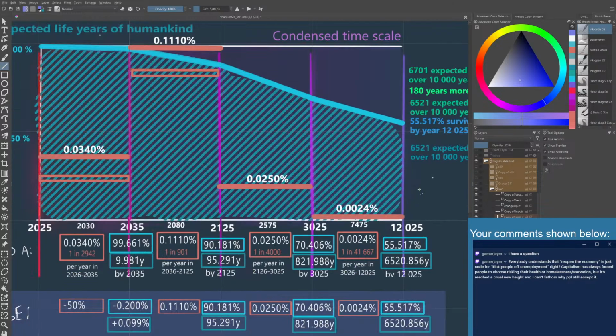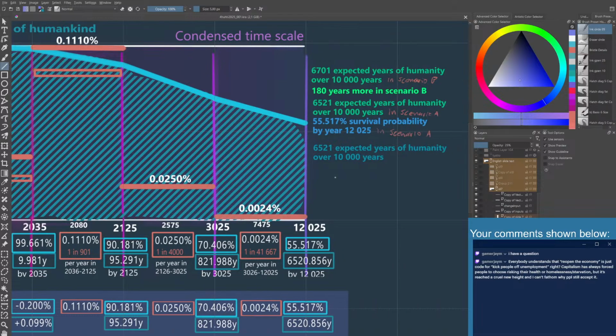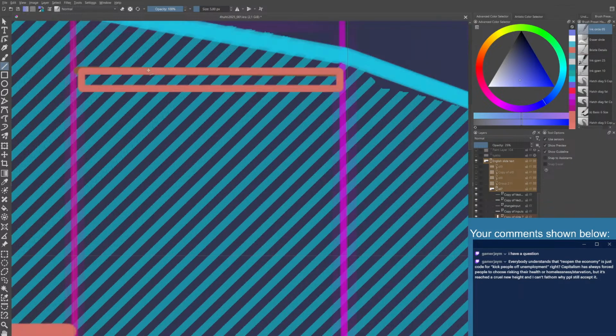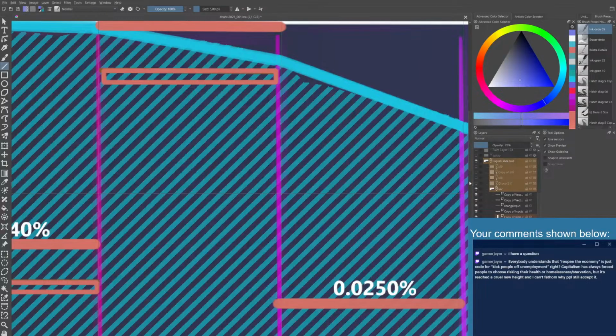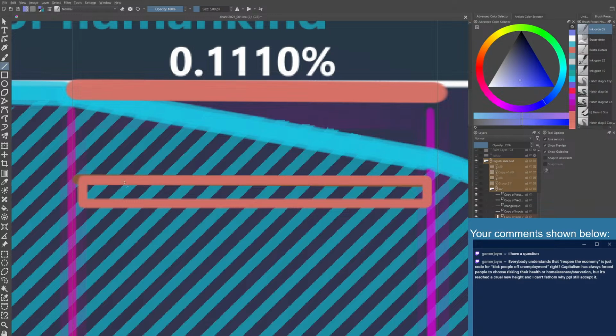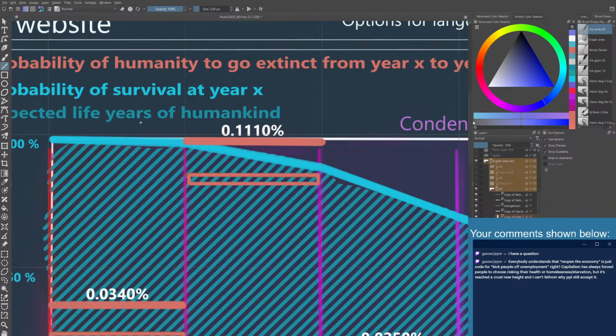I think I figured out that for this expected years of humanity, I'm gonna just use this extinction risk line, just like this kind of difference that I have, this kind of empty thing.